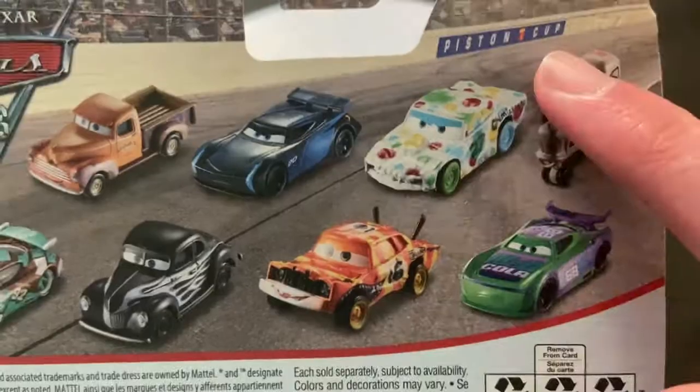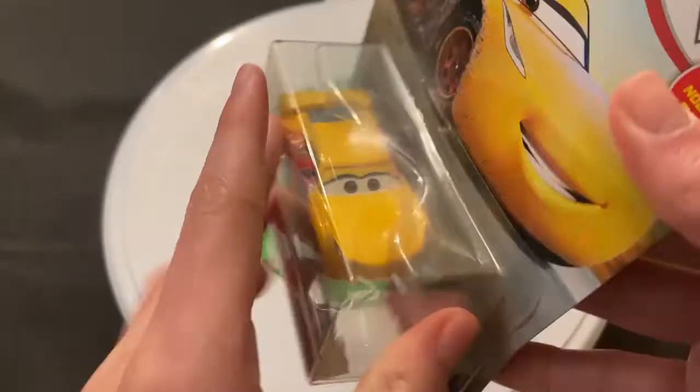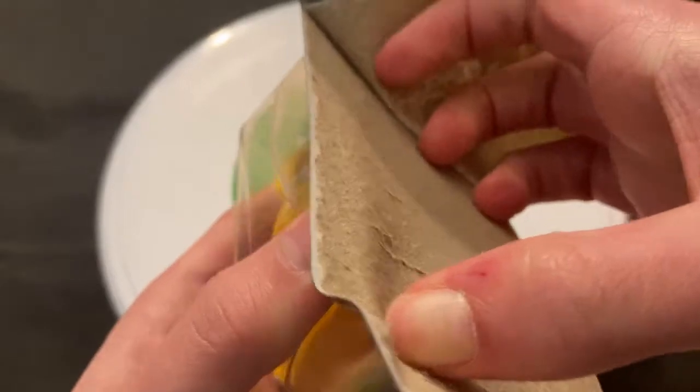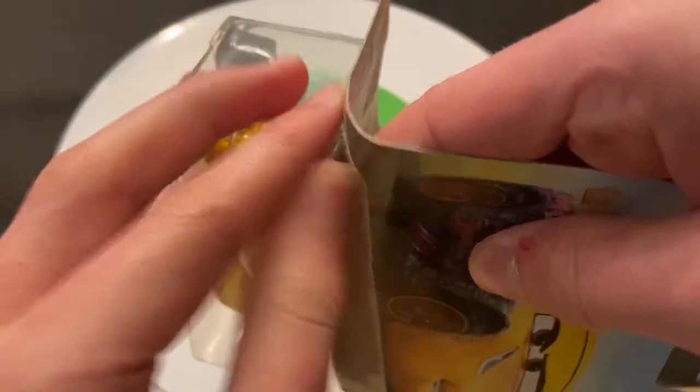Jambalaya was released last year, same with Bumper Save Tractor, same with Hot Rod River Sky, and these two are kind of plentiful. Smokey hasn't had that many releases though. So let's get Track Damage Cruz Ramirez out of the package. Definitely a nice release, but it's kind of interesting that Mattel released this one before they released the Jackson Storm Cruz Ramirez.